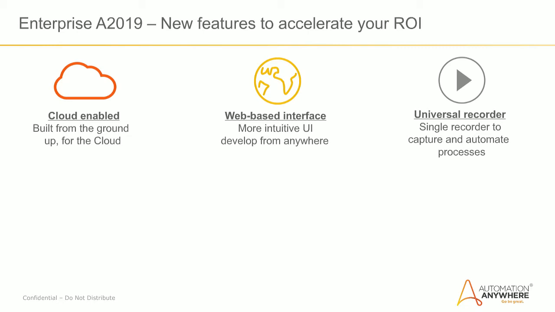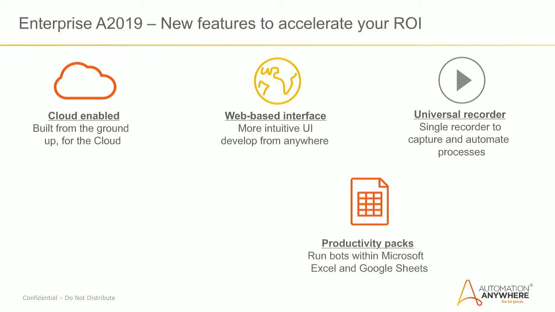With A2019, there's now a universal recorder, so there's a single recorder that can be used to capture and automate processes. And the major thing is that this is constantly being updated to become more intelligent, so that it knows which applications it's handling, and it will suit or tailor the actions that are built into the bot based on the application that is being automated. So the idea is that you get to the point where, as much as possible, there is minimal manual activity to build a bot, because you're able to record it through the recorder and complete a significant percentage of the bot development just through the recording of the workflow, basically.